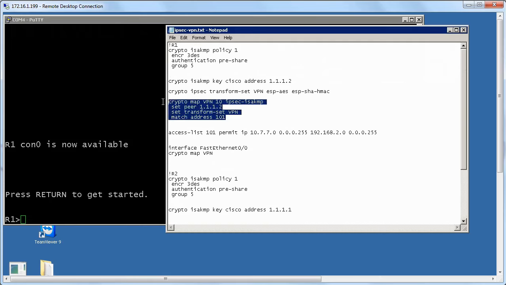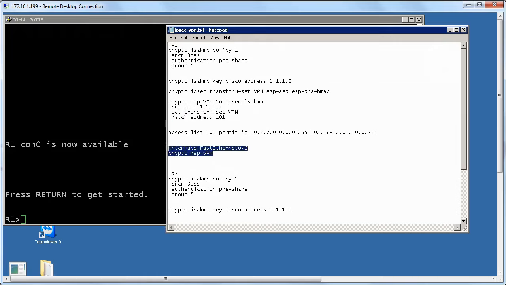Now we have to put all these pieces together. You have to tell your Cisco router, this is your peer IP address, the other side. We are going to use these protocols for IPsec, and this is what we sometimes call interesting traffic. It means traffic that will be sent across this VPN.